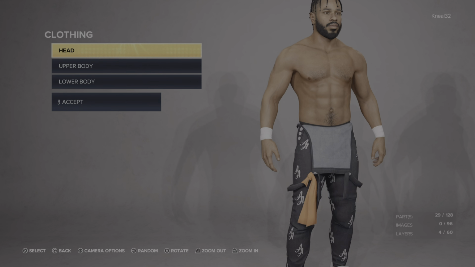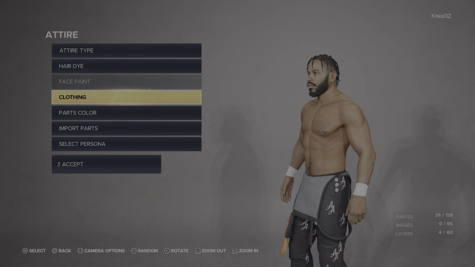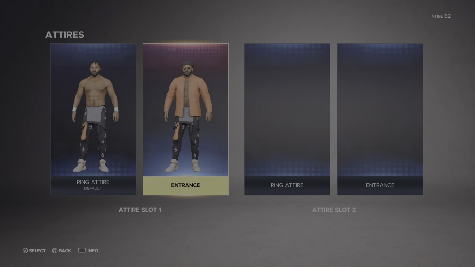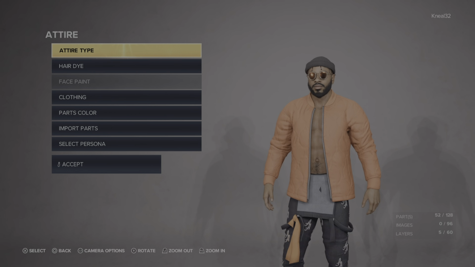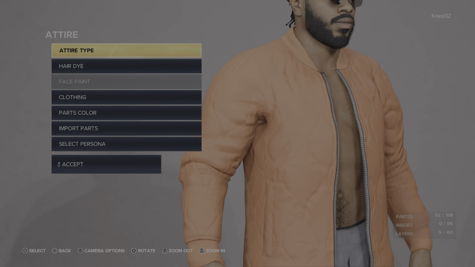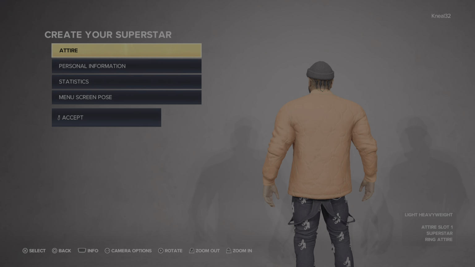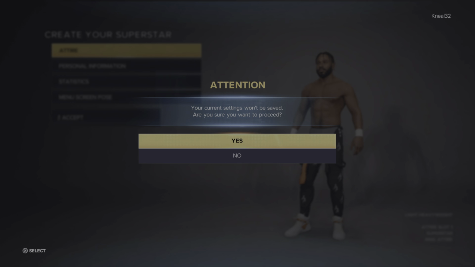So that's Ashanti Adonis. That's his character. Hold on, let's take a look at his entrance attire as well. Okay, he's got a jacket. So these clothes are added to the game as far as for your creative wrestlers. They can use this stuff now.